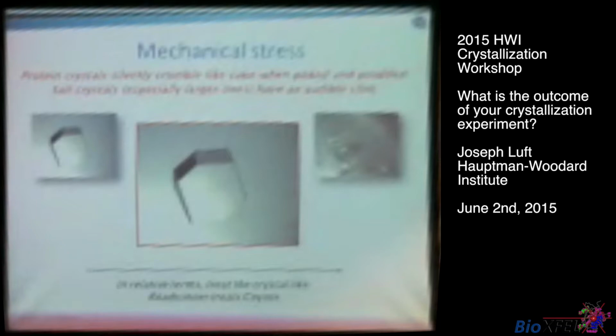Mechanical stress: if you poke at a crystal, sometimes incredibly gently, it will just crumble apart like a piece of Parmesan cheese or very soft cake. So they're very easy to physically damage. If it's a salt crystal, you can actually sometimes hear a click when you press on it, and it'll cleave along a plane.